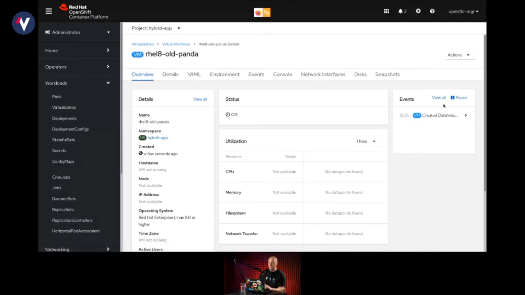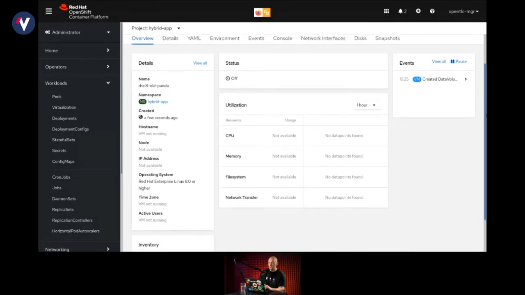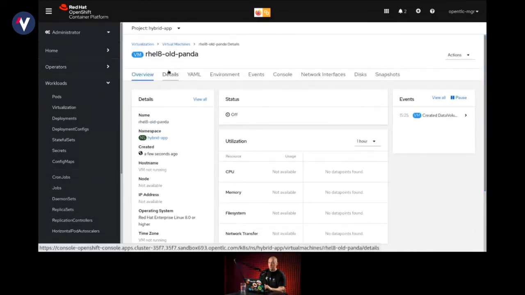I just turned off the starting of the VM, but you can see that the VM itself is created. So it's quite easy now to reuse operating system golden images as a source for different VMs.